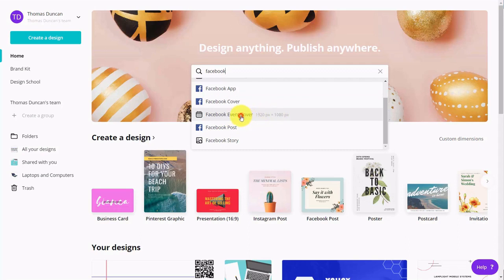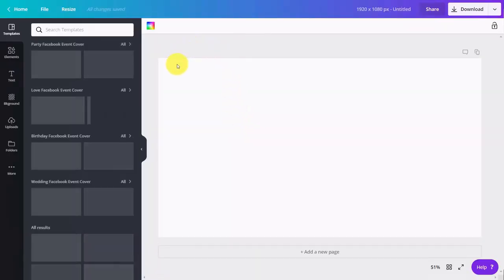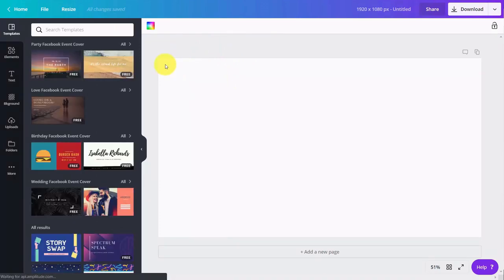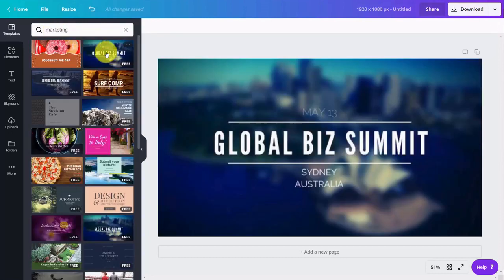You're then going to click Facebook event cover. That's going to open up into this canvas. And you're going to have templates that you can use for your Facebook event cover. And because these are going to be higher resolution, they're going to appear well to get attention for your Facebook event. And so as always, what you're going to want to do is to start with your keyword. And what you'll want to do is you'll want to choose one of the free templates.